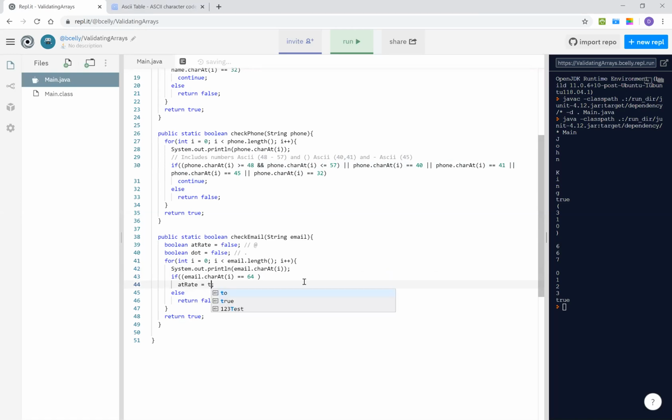is true, and I don't need an else there. The second thing is I will probably need to go through this again and check for, so this is checking for at rate.